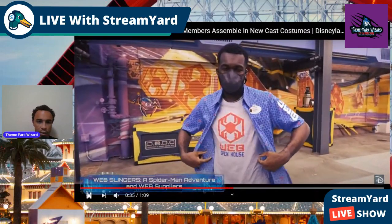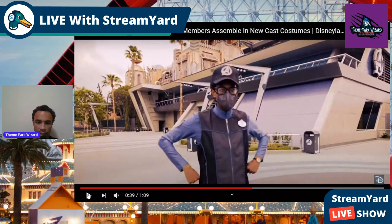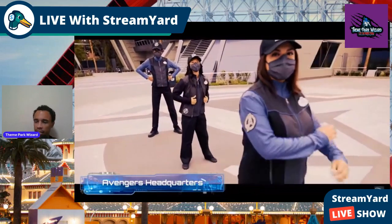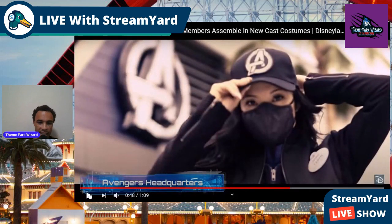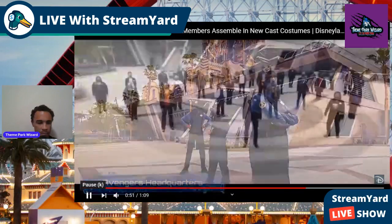I really like the Doctor Strange ones though — those are my favorite. But look at the Avengers Headquarters. This looks like, reminds me of, like, a police officer, a little bit, like a SWAT team type vibe. Nice hat. I love the Avengers logo, so it's fantastic. I just love the Avengers HQ building. I believe that'll be a gift shop, as well as the entrance to the e-ticket. They kind of look like pilots, security guards, police officers. I kind of like this vibe going on with the Avengers Headquarters.